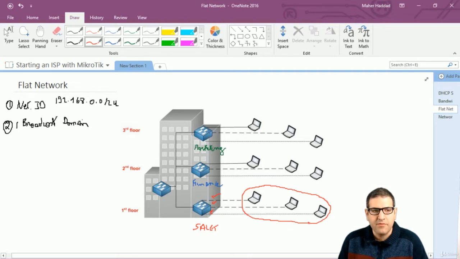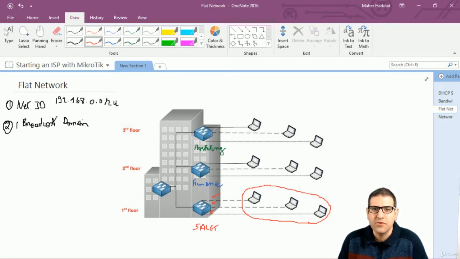So here the problem is we cannot apply security to say, well, we don't want the finance users to get access to the SACE users. Okay, so that means the PCs of the finance can get connected to the PCs of the SACE, because again, they are on the same network, they are in a flat network.